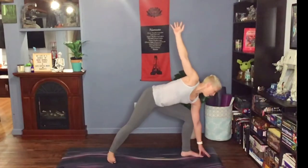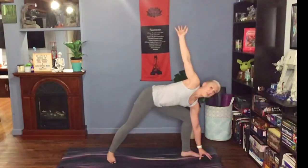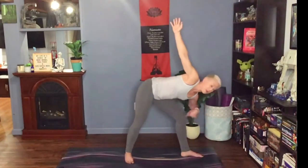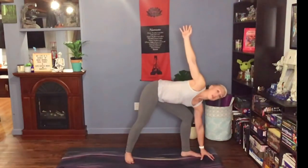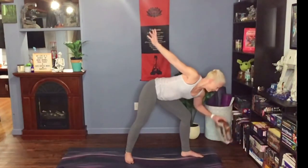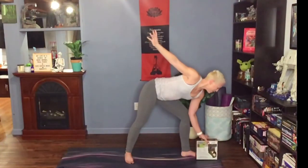We're gonna bend into that front knee so the fingertips can reach the mat. We can be up on those fingertips. So hop the back foot in, put as much bend in this knee as we need to get the fingertips to the mat. You can use, I'm gonna grab one of these board games. Board game shelf to the rescue. And use it as my block.